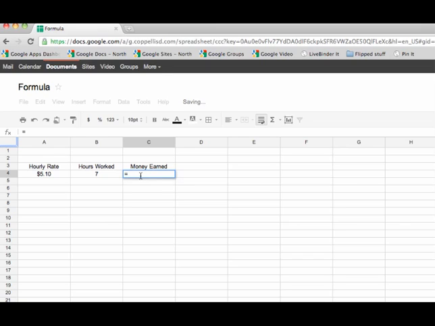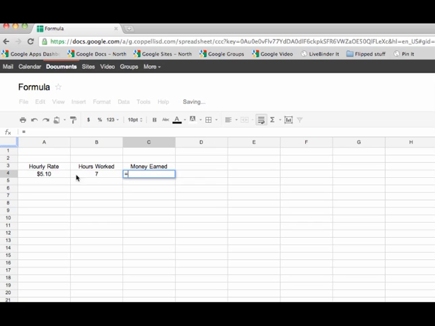It is the very first thing you always put in. That equal sign tells the spreadsheet, hey, I need you to figure out some math for me. Now, I could put in the number 7 times 5.10, but what if my hours worked changed? Then I'd have to go in and figure it out again. So instead of putting these actual numbers in, what I'm going to do is tell it what space or what cell I want it to multiply.